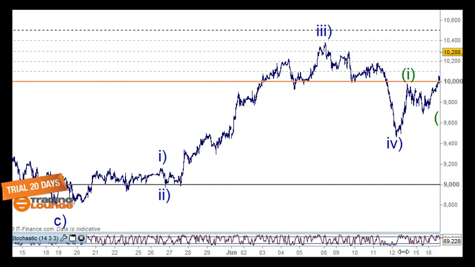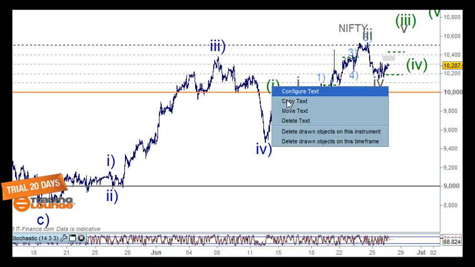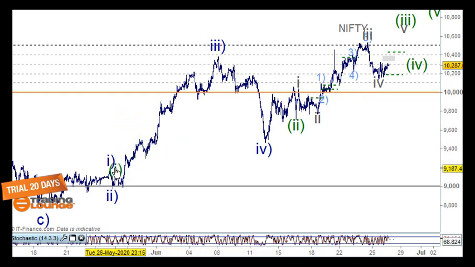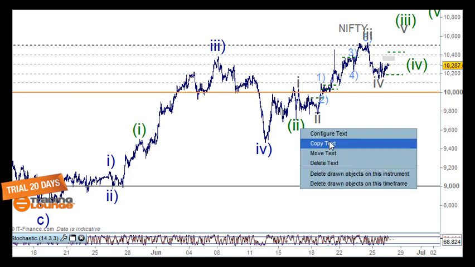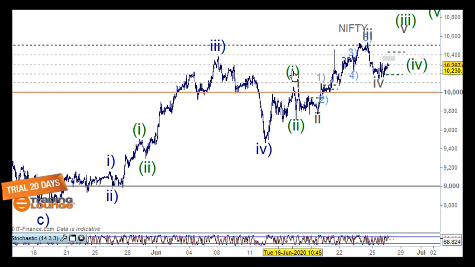So I could borrow some of these here, which is not such a bad idea. So 1, 2, 3, 4, 5 for wave 1 here, and I actually need to copy those. I need to leave those there because we'll need those again as well. So, this move from the low here, we'll have a look at that in a moment. I'll just put these in here.